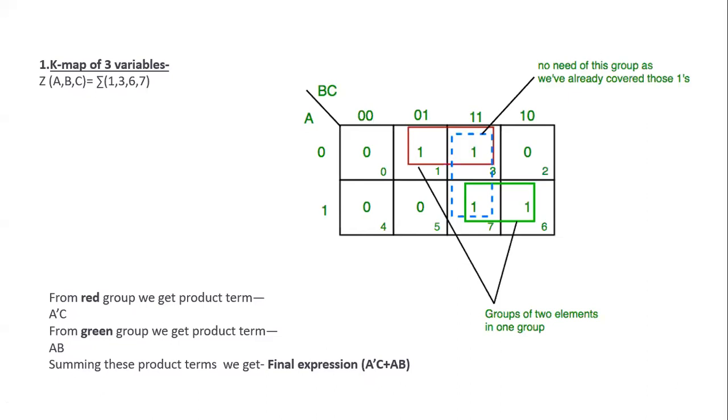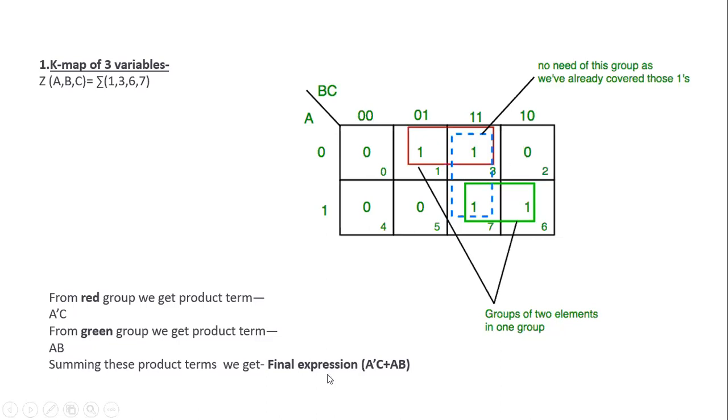That means until your bits are left alone, you will be using a bit of another combination to give it a subgroup. But once all your ones are occupied, then there is no need to make one more combination. That's the reason here, instead of three pairs, we will get only two pairs, because in two pairs only your bits are being used. So let's see, suppose this first one, which is the first and third position, makes a pair.